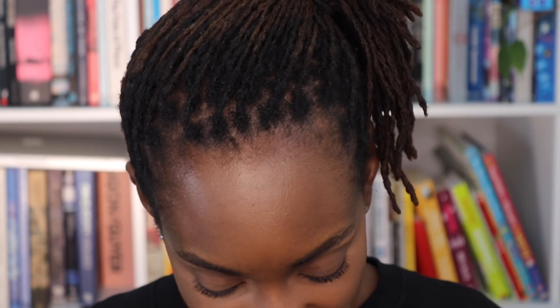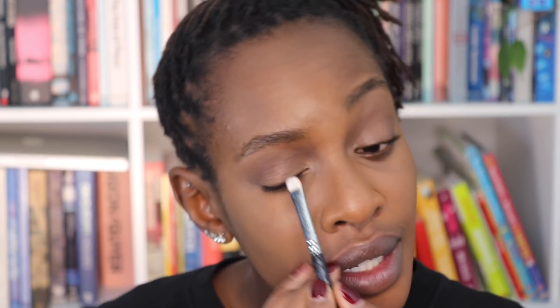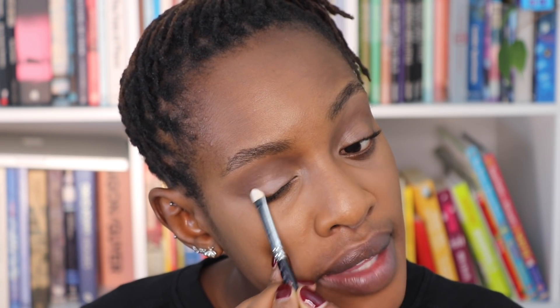Firstly I'm going in with a 228 crease brush from Zoeva, and I'm taking the dark brown of those three colours and just running that through my crease. I like it because it's quite cool but it doesn't run grey, so it's useful. I could probably use it for brows if you're the kind of person who uses powder rather than pencil — this colour would definitely work. It kind of reminds me of plaster walls — that's the only way I can describe it — or Calamine lotion when you've got chickenpox, but more grey.